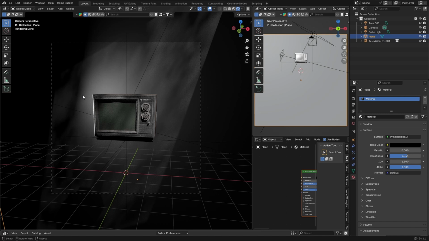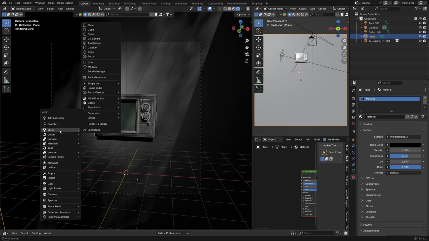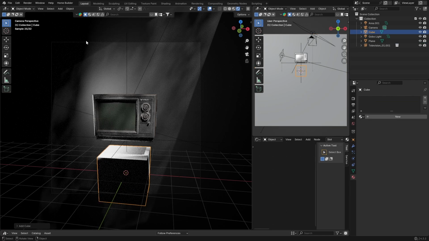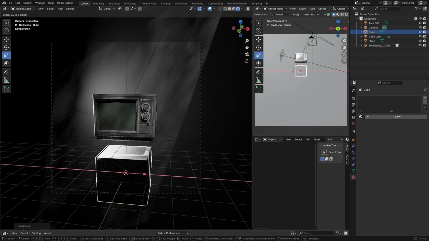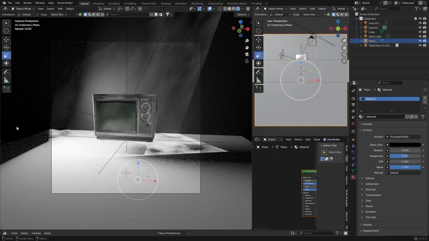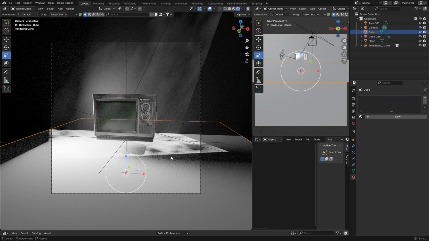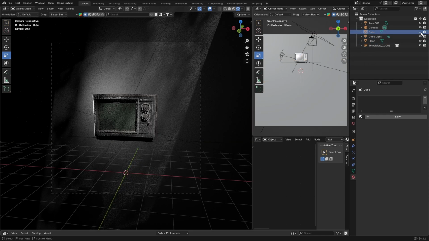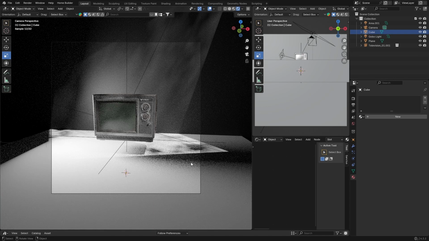Just understand that if I go Shift A, Mesh, and I go Plane, not Cube, well, you can go Cube, and then what I can do now is if I just do this, boom, scale it like that, and I've created something like this now, and you can see it's changed the whole scene. So you can see it's changed my Gobo look compared to that.